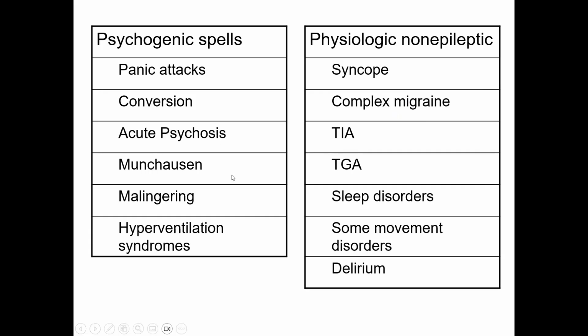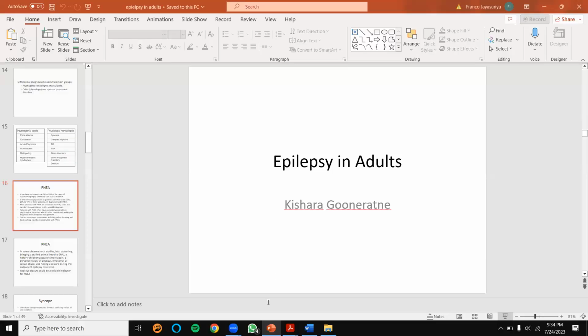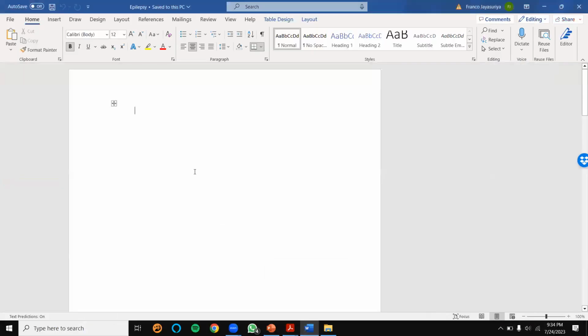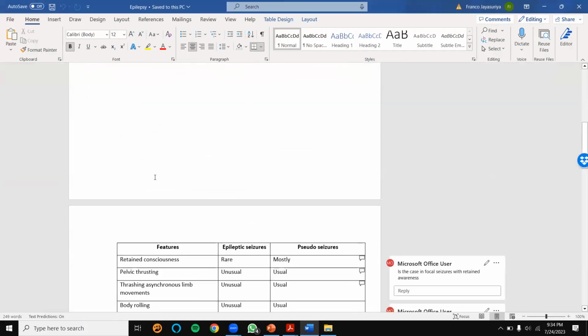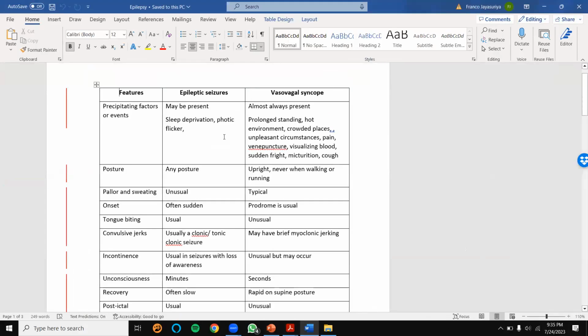Then there are other provoked seizures, like I told you: infections such as meningitis and encephalitis, metabolic imbalances like hypoglycemia and hyponatremia, and head trauma. Those can cause seizures. Those are provoked seizures, so you also need to ask about them in your history. Rather than DDs, these are underlying causes, the etiological factors for seizure. So before we come to that, we look at how to differentiate between an epileptic seizure and a syncopal attack.